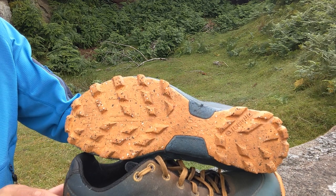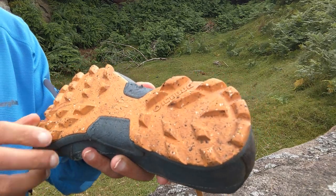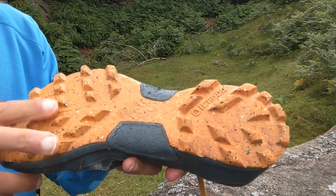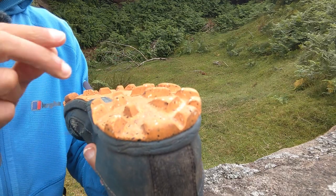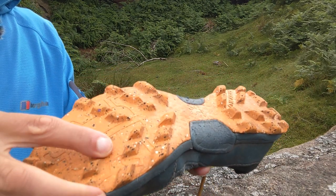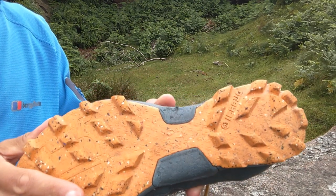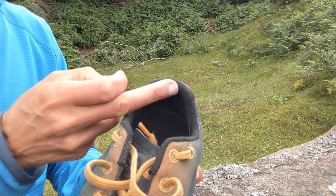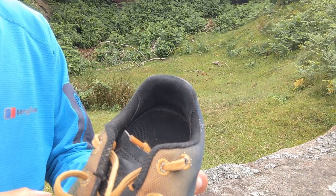Well, firstly, let's have a look at the bottoms, the outsole, and I'm really impressed with this. There's hardly any wear on these treads at all. They're quite an aggressive shoe, and you can see there's hardly any wear on these studs at all. Now, admittedly, I do most of the running on soft ground, but compare this with other shoes that I've used, the tread hasn't worn down at all compared to some of the other shoes. So excellent wear on there. Another place on the shoe that sometimes wears away is this heel cup. So you put the shoe on and off, and that stood up really well. No wear on that at all.